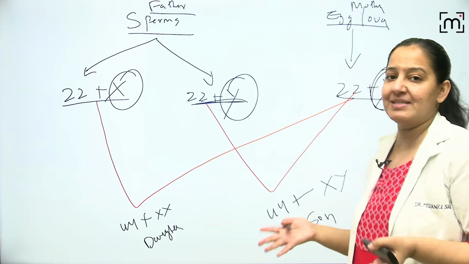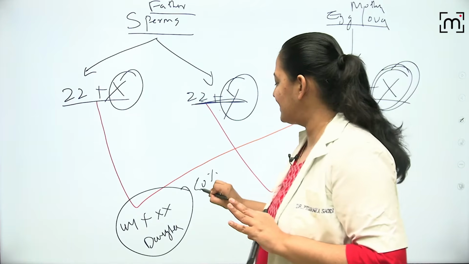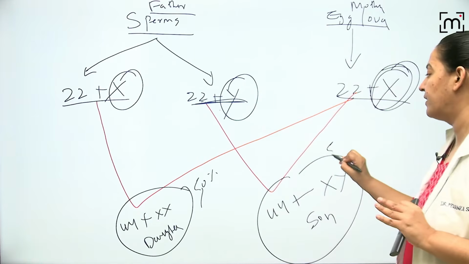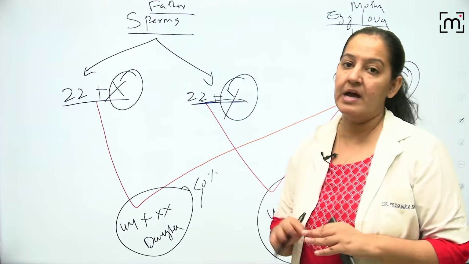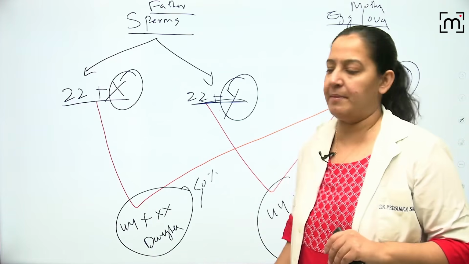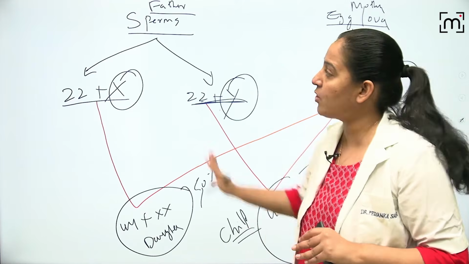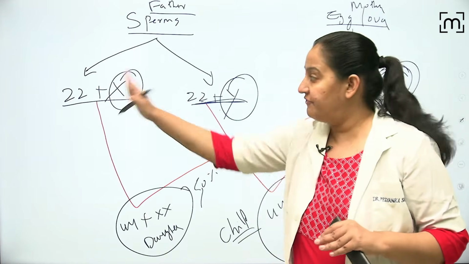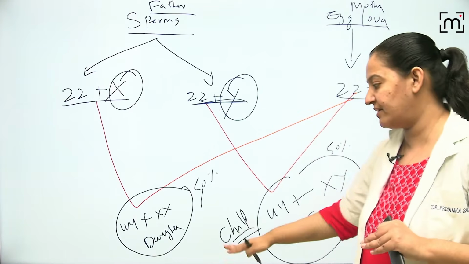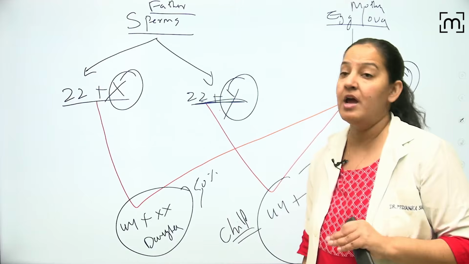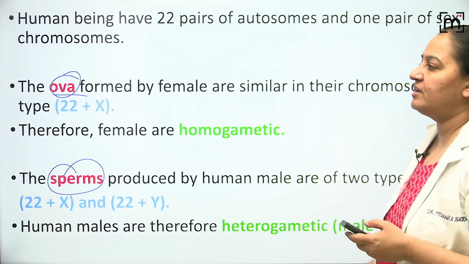Now in each pregnancy, there is a 50% chance that a daughter is born and a 50% chance that a son is born. Each pregnancy carries equal chance because only two possibilities are there. Either a female or a male child will be born. So this is the sex of the child. So basically the sex of the child depends on the father's sperm. Which sperm is coming and fusing with the egg of the mother determines the sex of the child during each pregnancy. This is how sex determination takes place.